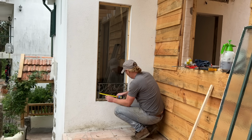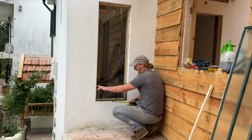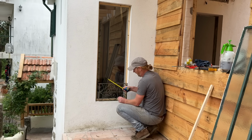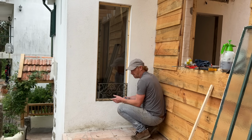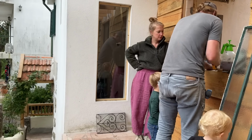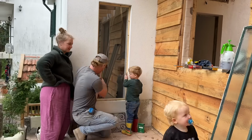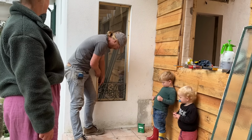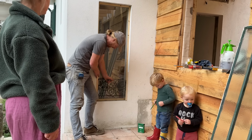There's a 5 centimeter difference, so the gap is 5 centimeters. I'm going to need 2.5 centimeters each side across the top and across the bottom. The wooden frame, of course, goes all the way around the outside of it.